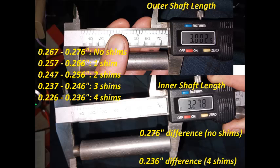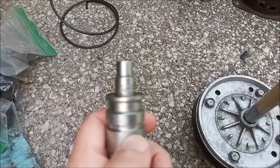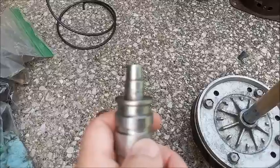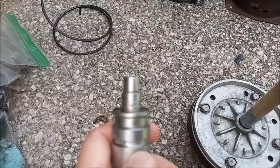If you don't have the tool, the manual does allow for using whatever number of shims were on there before. Or you can try to measure the depths yourself and get the difference. And then this little chart here can help you decide how many shims to use. Treat these numbers as approximate because these are just my measurements. When I measured this before, I determined that it needed three of the 1/10 of an inch shims. I was only able to get 15/1, so that meant I used two instead.